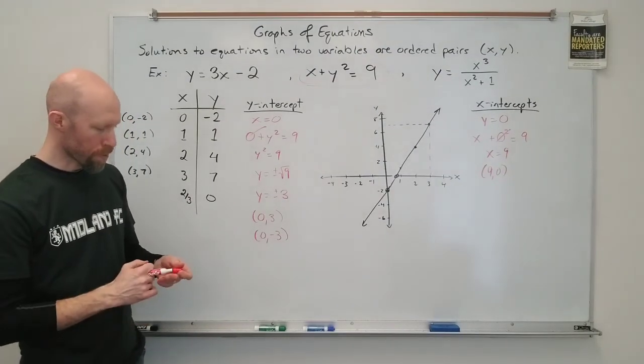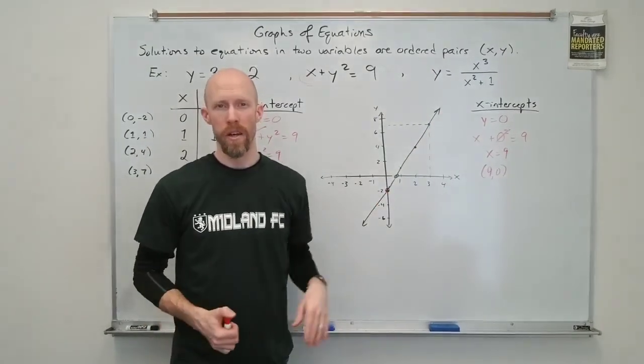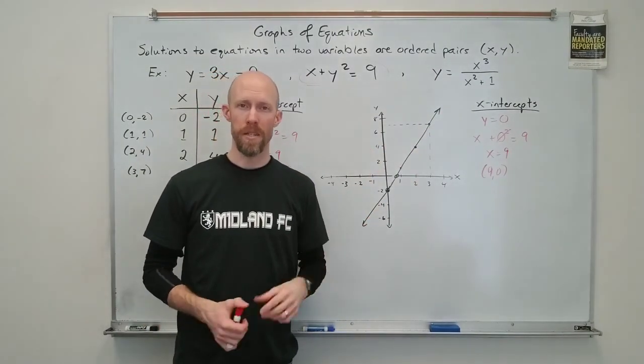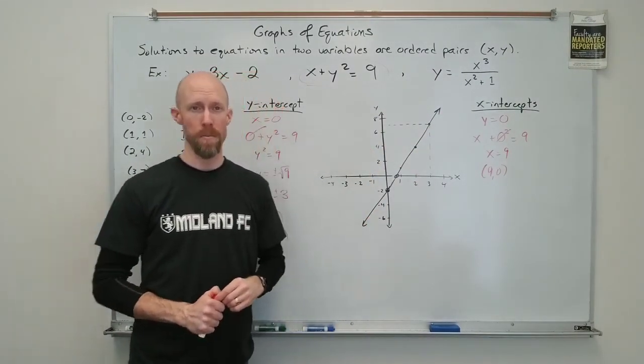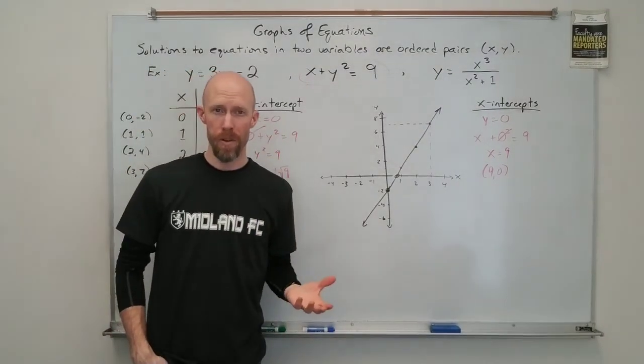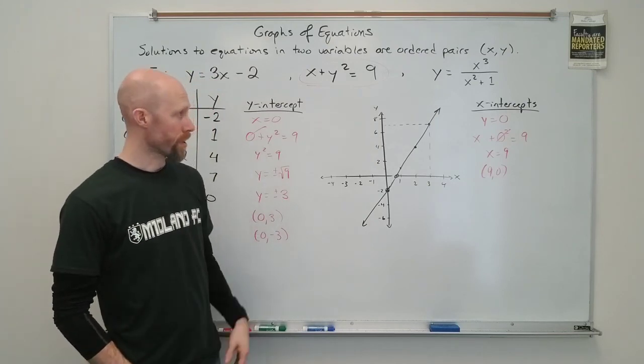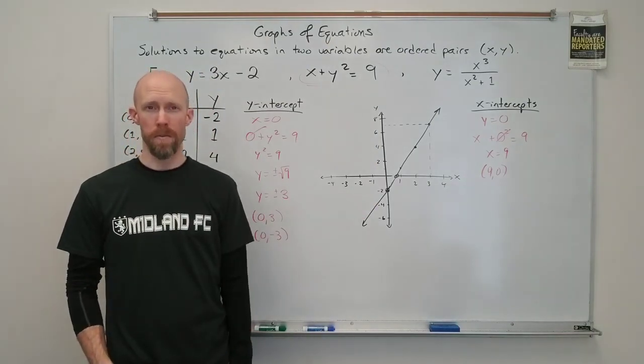All right, and we can repeat the process for the other equation down here. Any equation to find the x, y intercepts, the process is going to be exactly the same. You just set the 0 in for the opposite variable and then solve for the variable that corresponds to the axis you're intersecting.